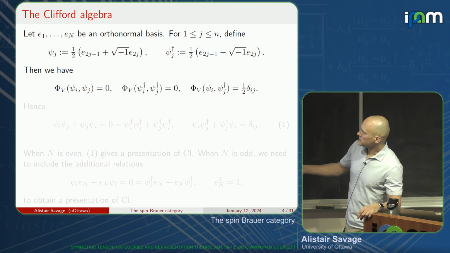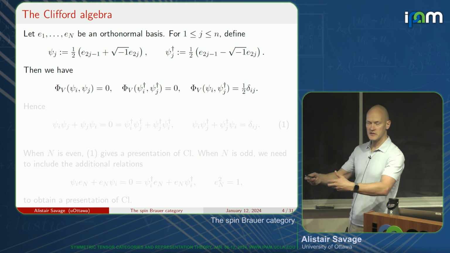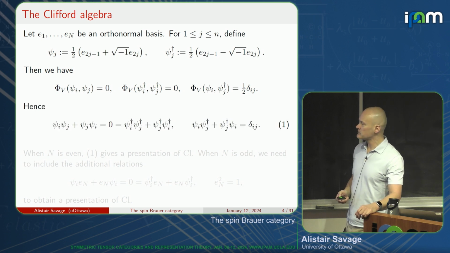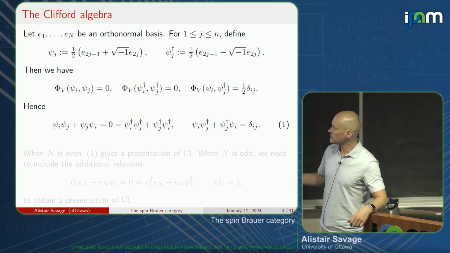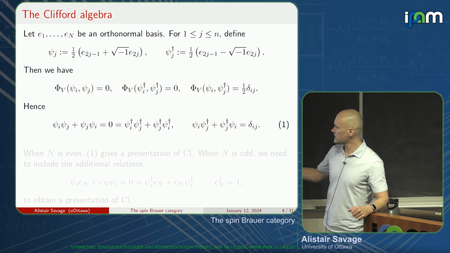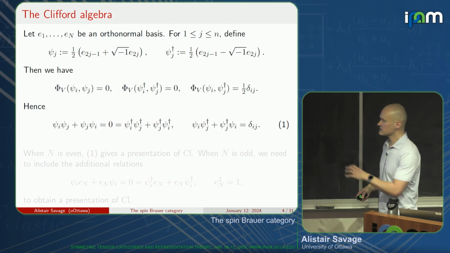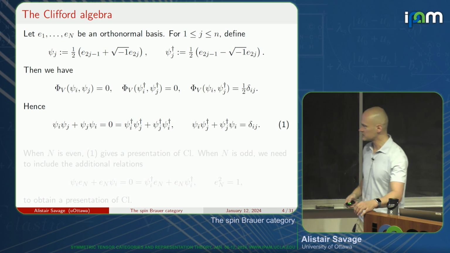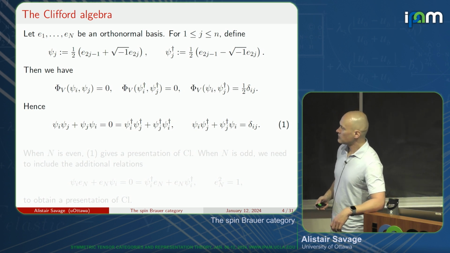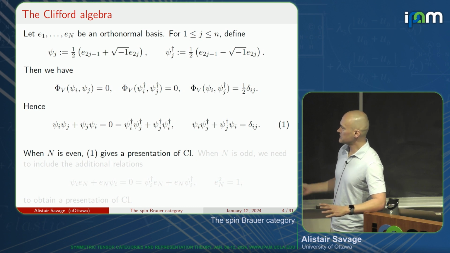Then you take this value of the form and look at the definition of the Clifford algebra, and this immediately gives you the anti-commutation relations in this presentation. The psi_i anti-commute, the psi daggers anti-commute, and the psi's and the psi daggers anti-commute unless the indices are equal, in which case we get a 1. This is probably quite a common presentation of the Clifford algebra, which physicists use, for instance. When our big N is even, this is a complete presentation of the Clifford algebra.